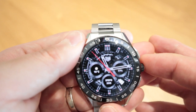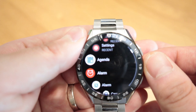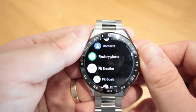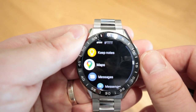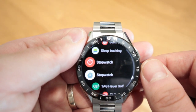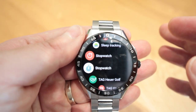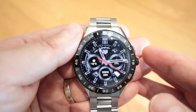The rest is pretty much the same. If you press on the central button, you'll be able to scroll up and down through all your own customized, preferable apps that are installed. And that's pretty much it. So that covers Tag Heuer Connected 2020's overall software, apps, and what makes it unique.